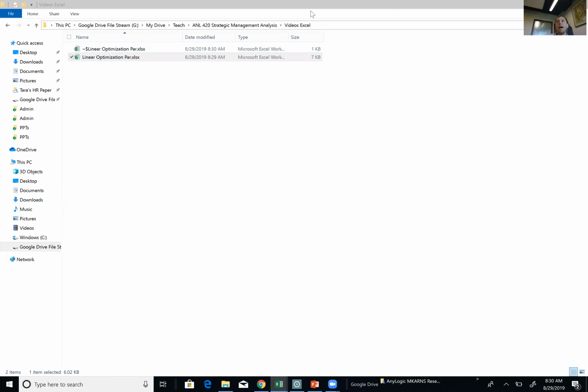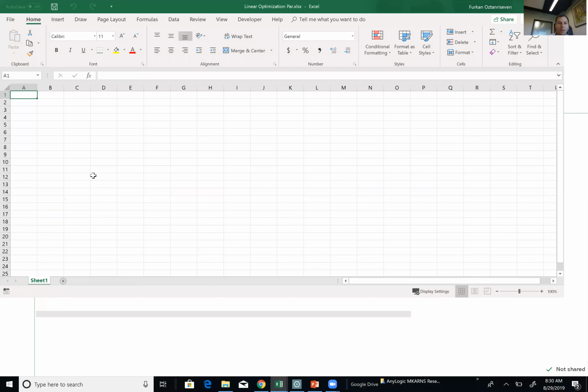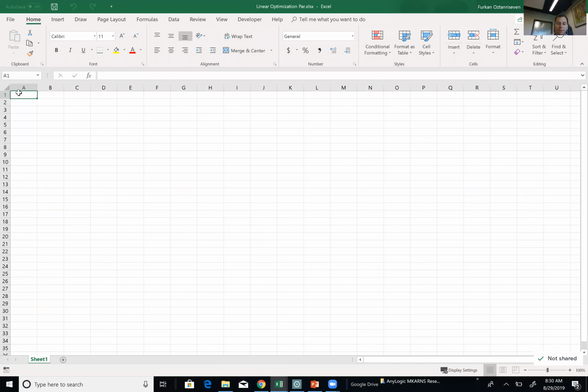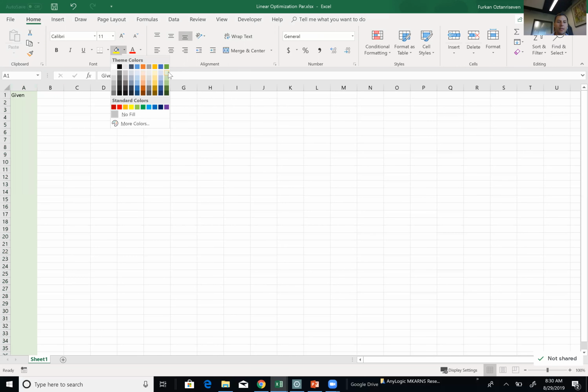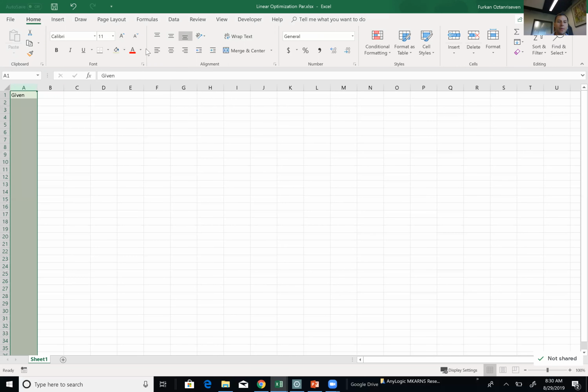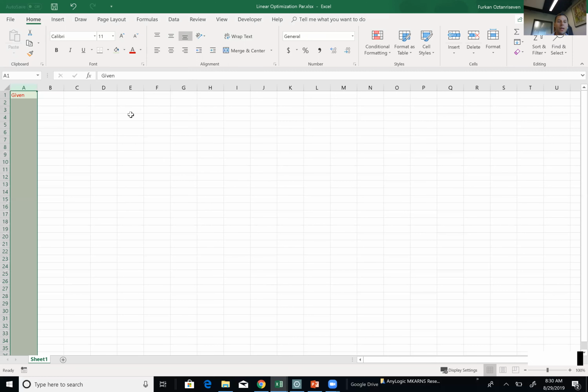All right, so now in this Excel file, I would like to build my model. I like to organize my given information on the left-hand side, and I like to color it. You can choose whatever color you want. I just like to give some colors to my Excel file, which makes it readable for me.